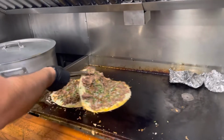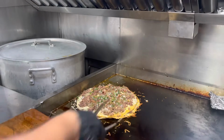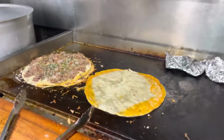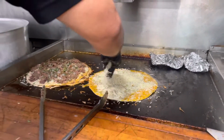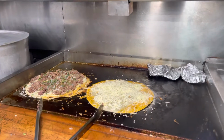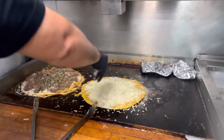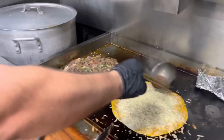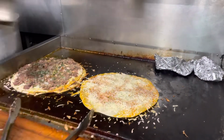All right, fam, it's looking... Ooh. Y'all seen that? So now we got it stacked. Man, this thing gonna be a heavy hitter, baby. Ooh. So we putting on another tortilla. Let's go. Some more cheese. Man, this thing is gonna be layered upon layered. I wonder if they got pizza boxes in this joint. How they gonna do it? Let's see. More au jus. Yo.